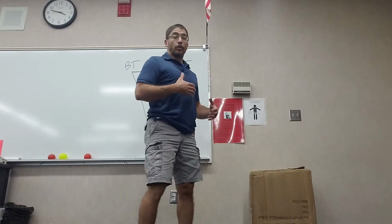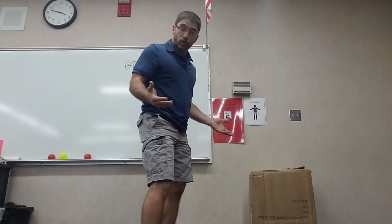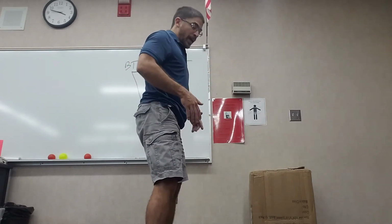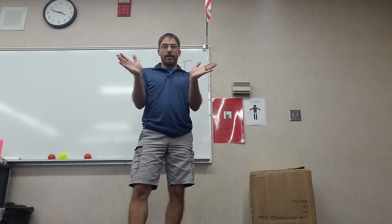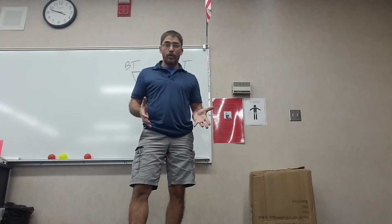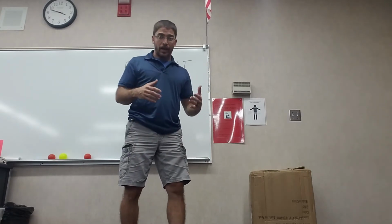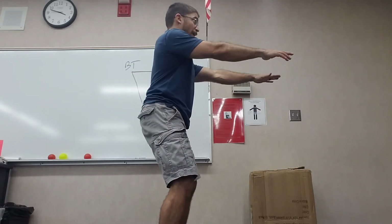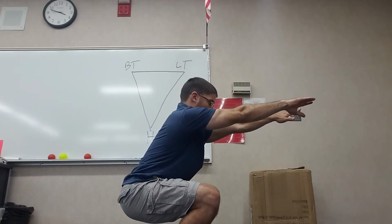Now, to practice staying a bit more upright during the squat, we can do the squat that we practiced originally, where we reach away from our face. And again, we're trying to learn the feet forward squat. Feet toed out squat is a different thing. We use that to pick up things low from the ground. Feet forward squat is how we land jumps. So, hands in front of you as you squat down, reach them away from your nose. Pull your nose back as you reach your hands forward.